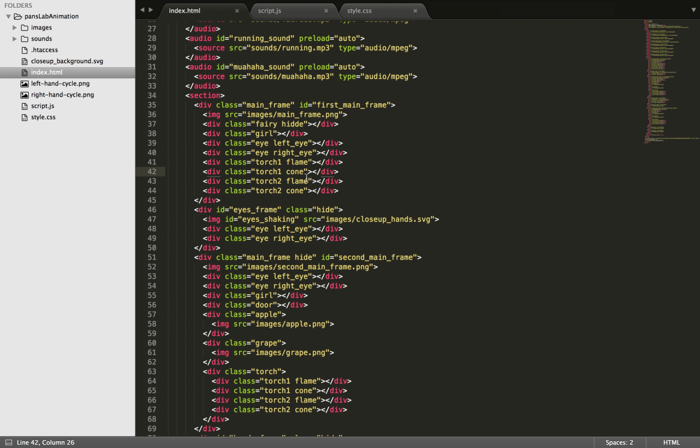I reused a lot of the same images because we kept using the same frames for background.